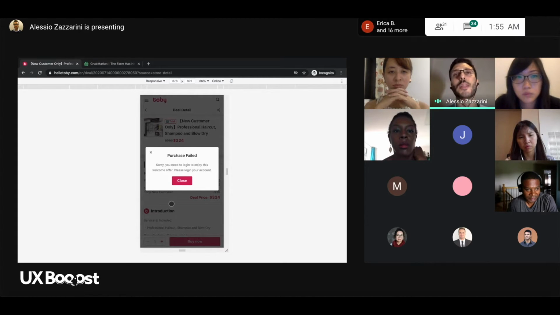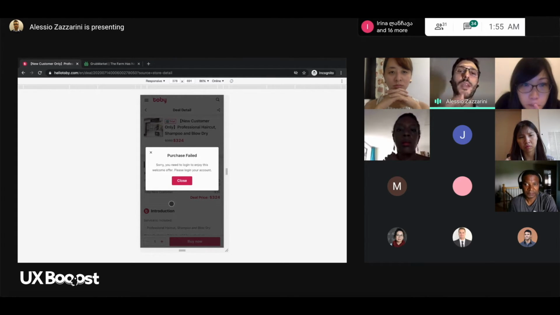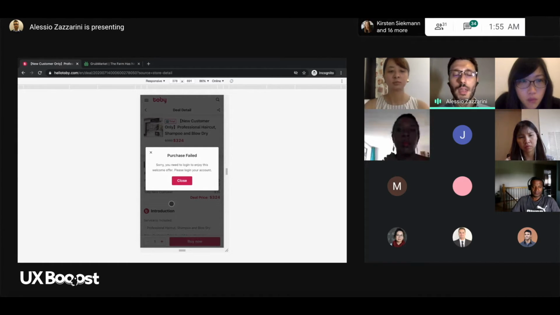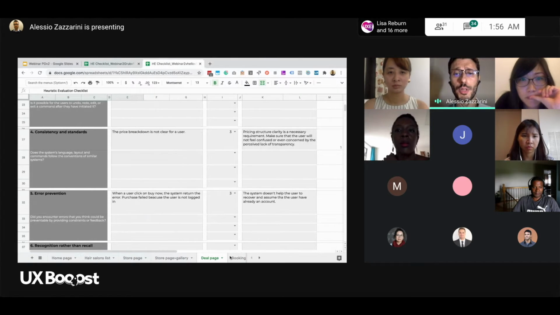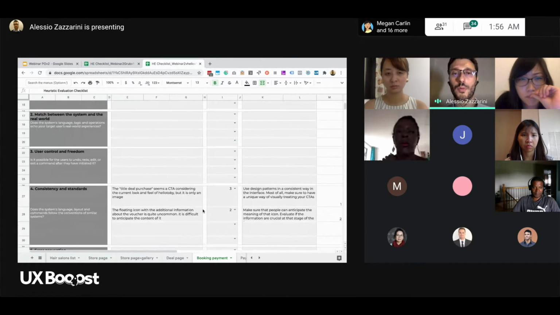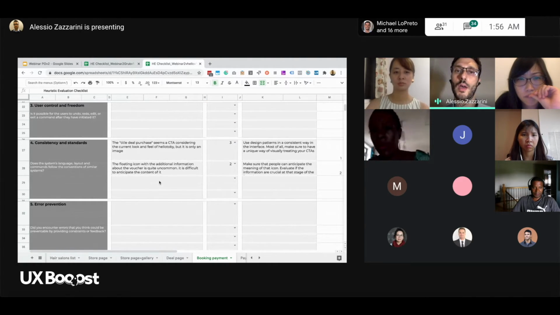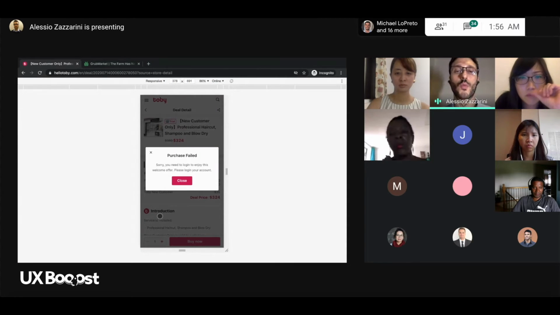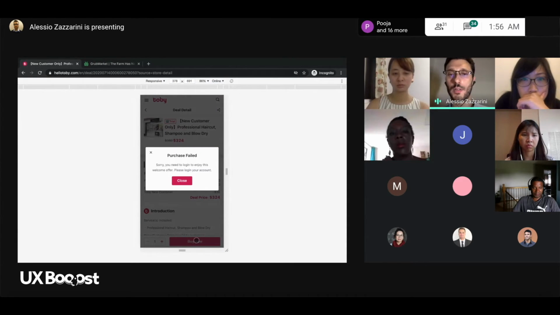So this is absolutely disruptive for the user experience, and absolutely disruptive also for the business. If I'm about to pay and I click on buy now, and you give me an error message with the word failed, I think it's quite harmful to the business and also the brand. So I have included this, to make sure these things are not going to happen again, because we should never interrupt the user interaction with an error message when they're just trying to buy something from us.